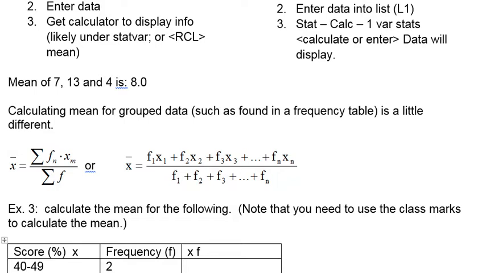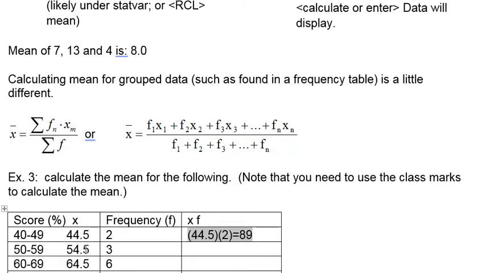Instinct probably tells you, well, let's go halfway in between. And in fact, that's exactly what you do. You use the class mark, to use our terminology from chapter 2. So we take that class mark, and then we multiply that class mark times the frequency, right? So that's going to be our first f1, x1 to get that first group. So we multiply that and we get a value.